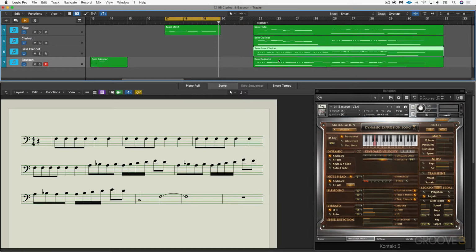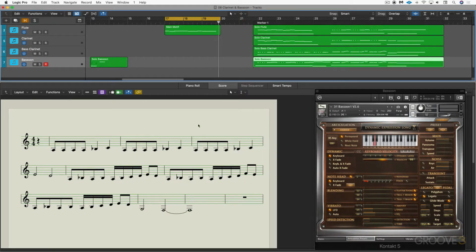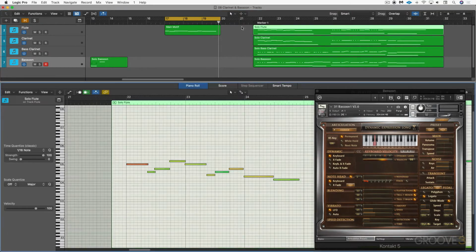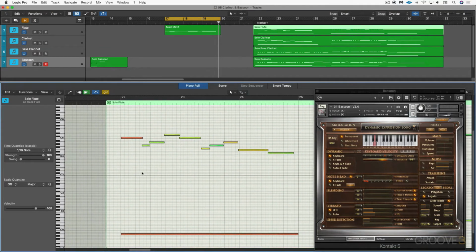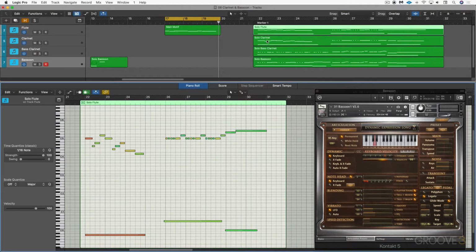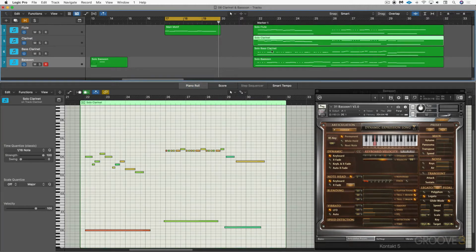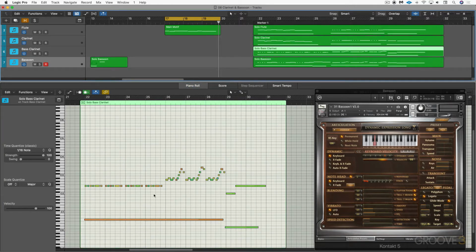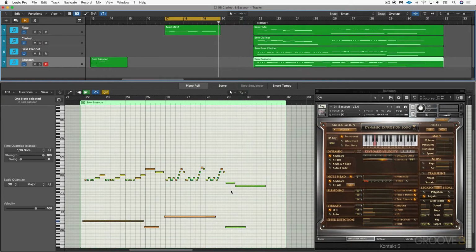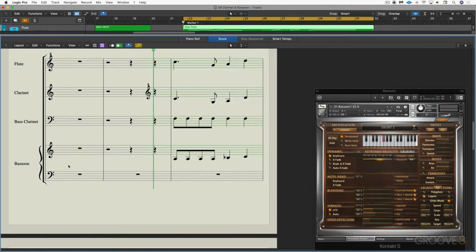Some rapid passages on the bass clarinet and the bassoon here in the higher ends of their registers. And I've got some key switch notes in. Again, here you can see the key switches on the bottom, playable range on top. And here I'm using a short articulation for most of this. And here a few different articulations as well. Now here you can see the 4 different parts, and we'll follow along as I play it. And then again, this is an exercise to demonstrate the articulations. I haven't programmed in expression for dynamics, which would add another nuance and layer of detail to the performance. But let's listen to this as is.